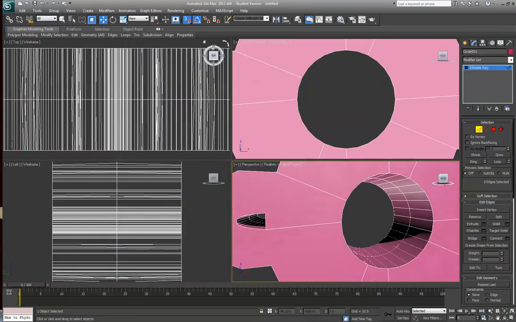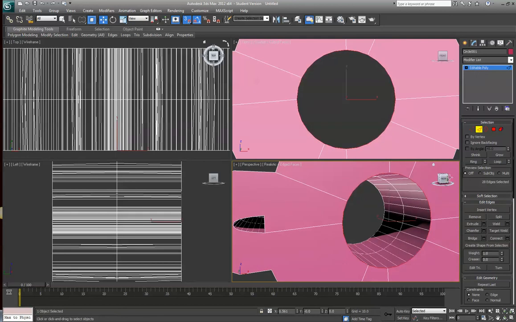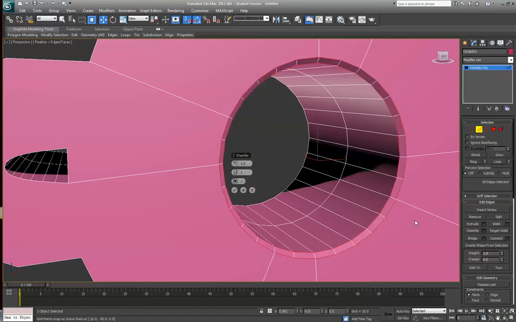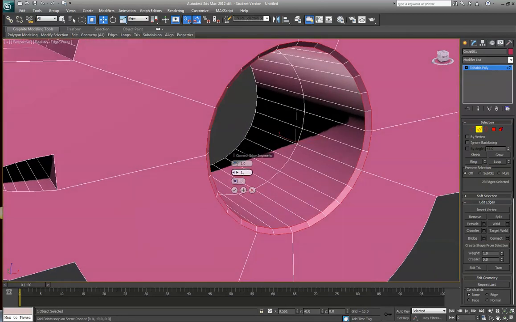So now you can see that I have it nice and selected there. The chamfer tool is going to allow me to kind of create a nice little bevel, as you can see. The second field is going to control how many segments.